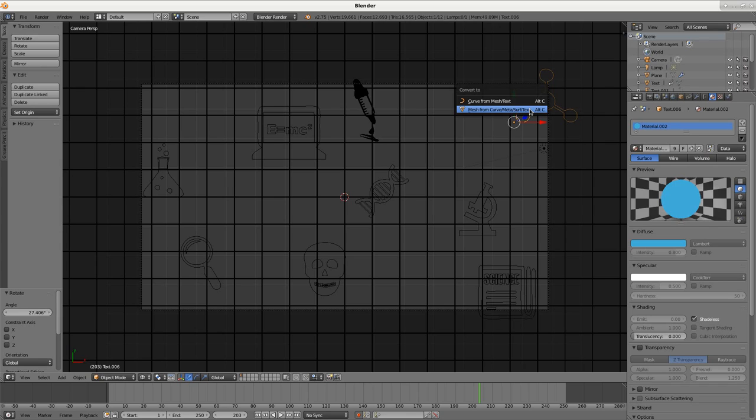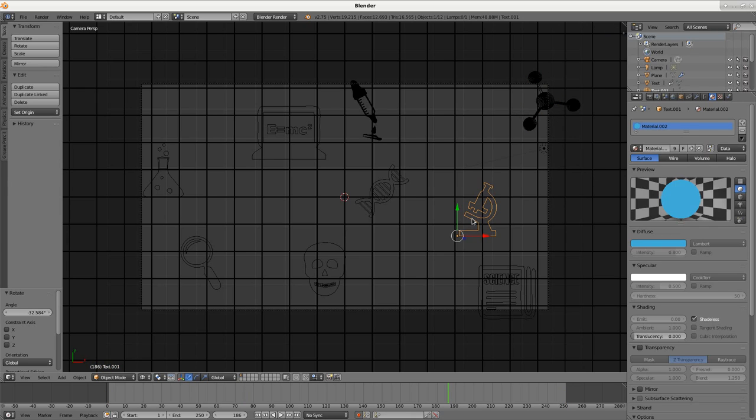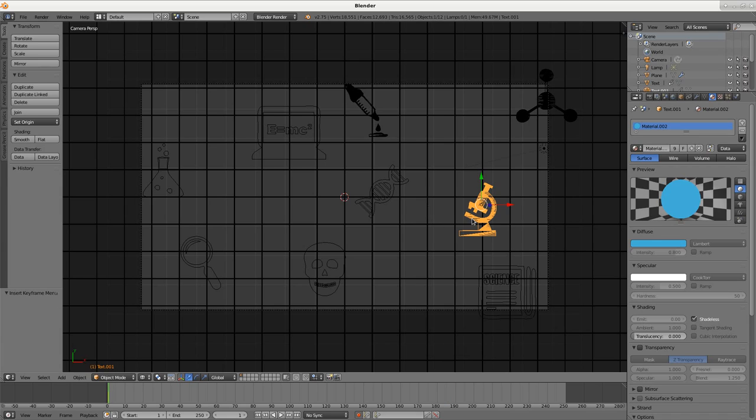Choose it, Alt-C, Enter, Control-Alt-C, Enter, and then I'm going to Shift left arrow, I, enter, Shift right arrow, I, enter, and then I'm going to go somewhere randomly in our keyframes here on our timeline and rotate, and go on to the next one, Control-C, enter, Control-Alt-C, enter, Shift left I, enter, Shift right I, enter, somewhere in the middle here, rotate this. Somewhere right here, rotate this. And if I hit Alt-A now, you can start seeing the animation we have of these icons moving around.